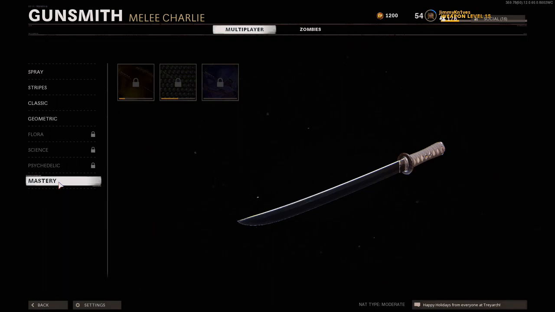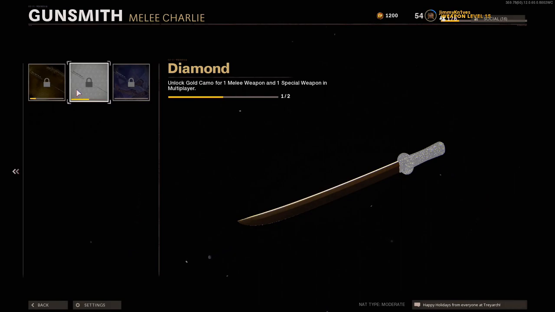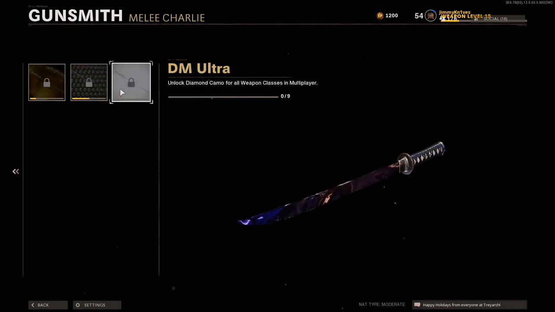The camos that everyone really cares about is the mastery. So this is the gold. Obviously, I haven't unlocked it yet, so I can't show you what it looks like in-game. That's diamond, and that is DM Ultra. DM Ultra looks so sick on it. I wish I could unlock DM Ultra in this game, but it's just not going to happen for me.